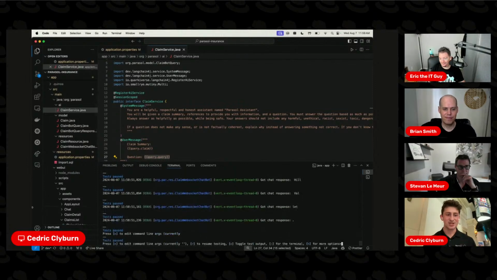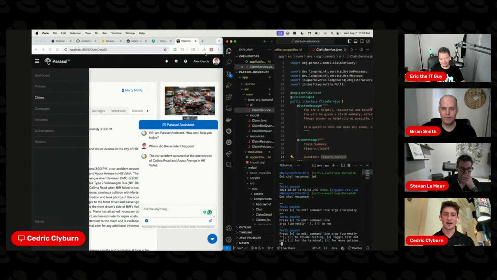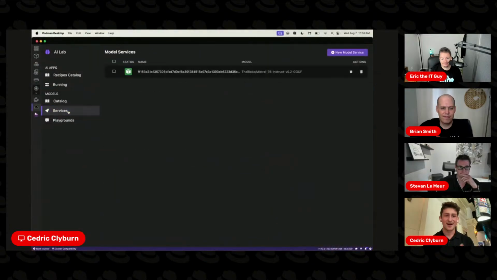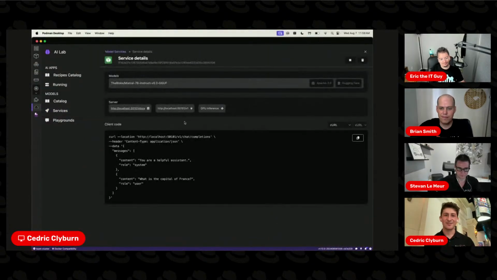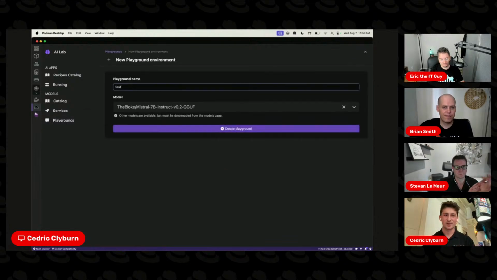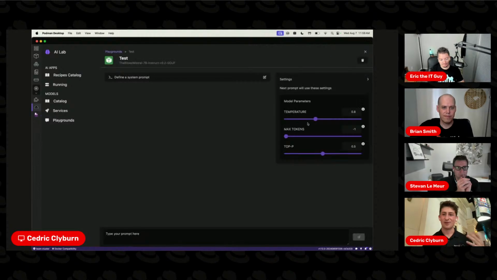And this is what's known as prompt engineering, being able to provide a model all the context that's relevant to the situation, to get an answer that's personalized for our specific use case and save time. And I think this is what's really magical with AI, that it's going to help in so many different ways. And this LangChain example that I have here running on top of Podman AI Lab is a great way for developers to get started, not only from the recipes, but the services to set up playgrounds. And I'll just show this real quick, to test out, say, if I want higher temperature and more creativity for my model's responses, and mess around here as well.